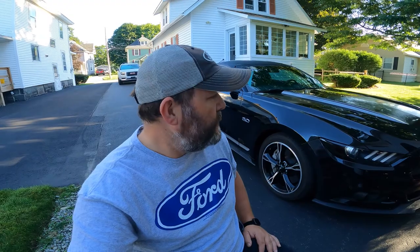The Mustang is behind me. I went down to Georgia and fixed it, then drove it all the way up here, roughly 1100 miles, and let me tell you, that was probably the roughest weekend I can remember in a long time. Two canceled flights, a rental car at 3 o'clock in the morning, and then a 4-hour drive from Atlanta to Savannah. Let me just say that flying right now is not easy, and I would probably not recommend it. But anyways, got the car here in New York.